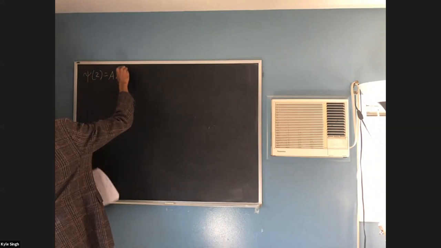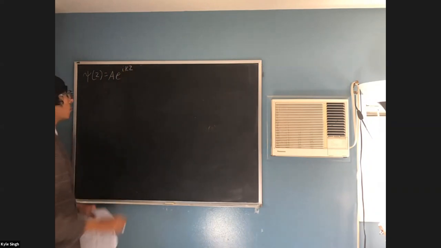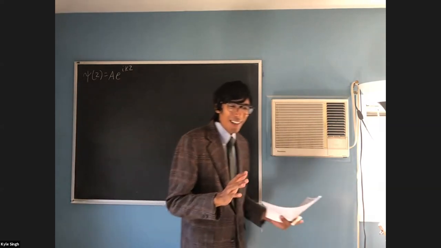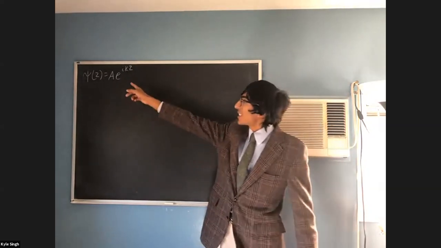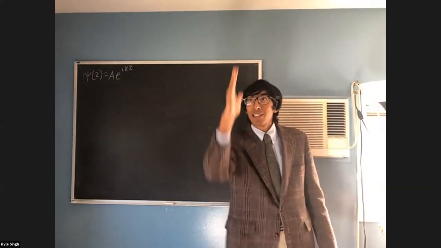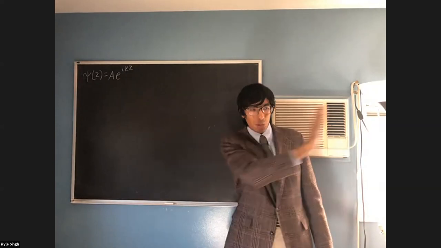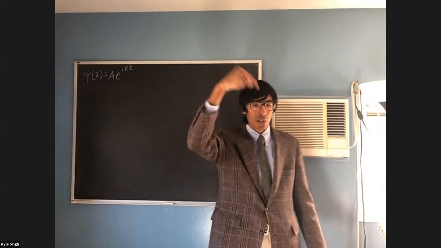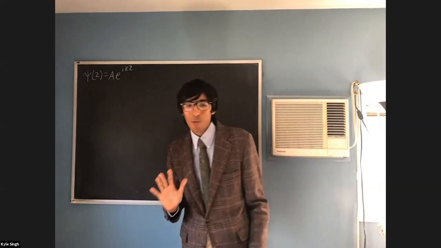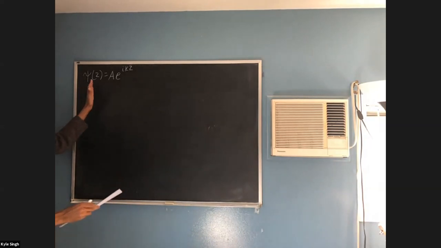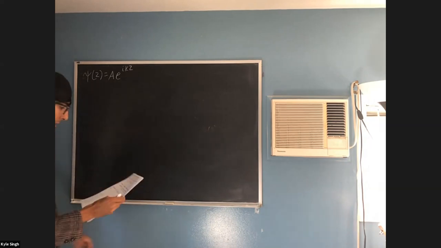So we imagine plane waves moving through space. Now our particle has a wave function, and we'll just write it as e to the i k z, which is a plane wave moving in the z direction. Do we know what plane waves are? If you plot this in Desmos, you'll see literally vertical lines. That's what a plane wave is. There's no wiggly motion, no oscillatory motion. And this is the incident wave, coming in on the scattering target. And we have solutions to the Schrodinger equation.